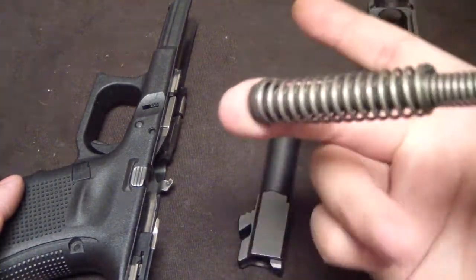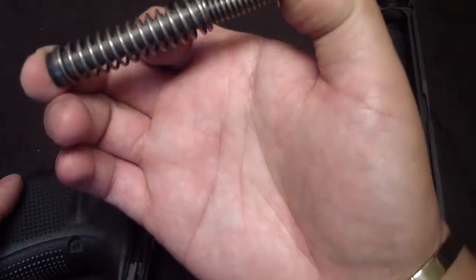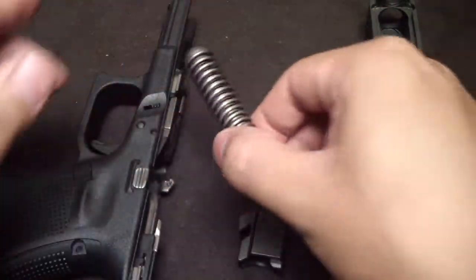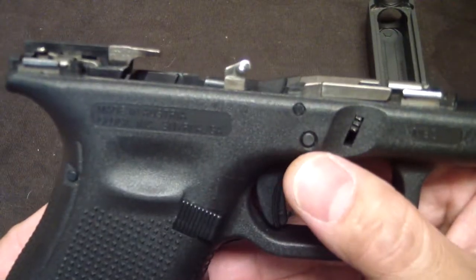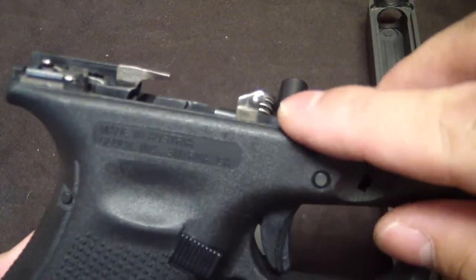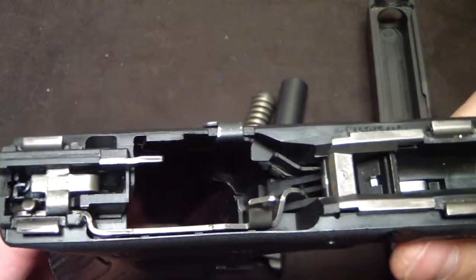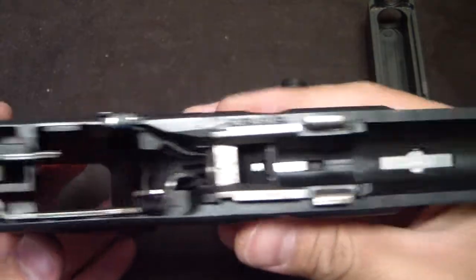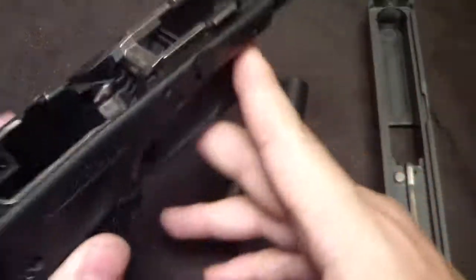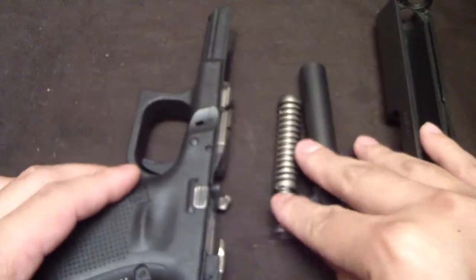The dual captured main spring and guide rod assembly for the Gen 4s is this. You can see that there. It's like this dual system. And I noticed that the Gen 4s have this little bump, this little pressure thing right here on the trigger bar. Kind of weird, huh? I noticed that about the Gen 4s. Pretty identical to everybody else's, but I wanted to show it to you in HD. How about that? Since we're kind of doing that on the channel.